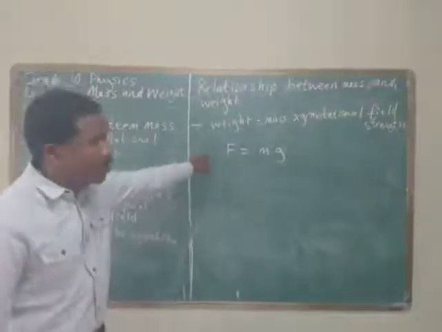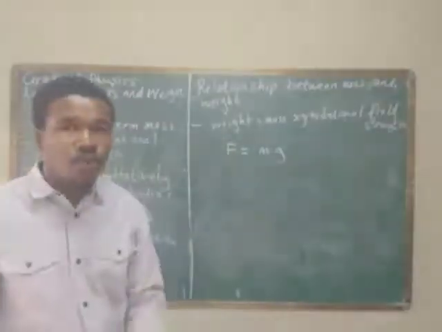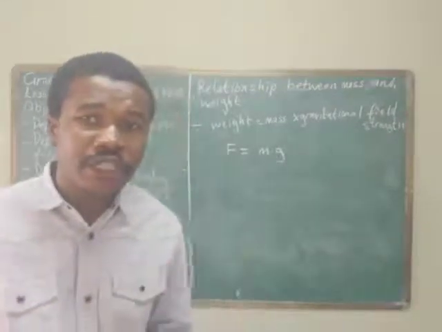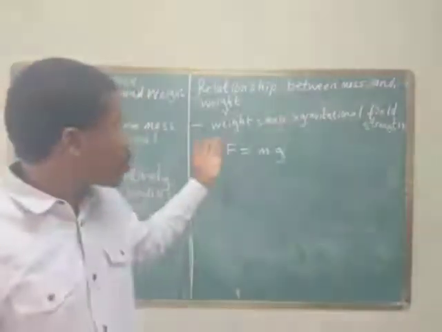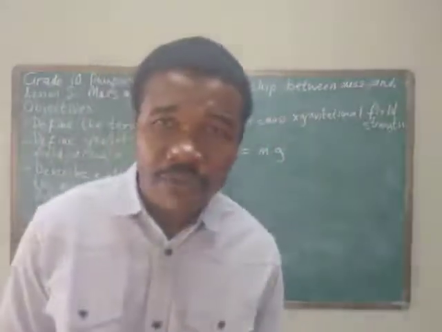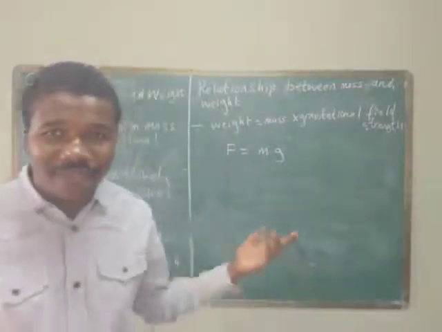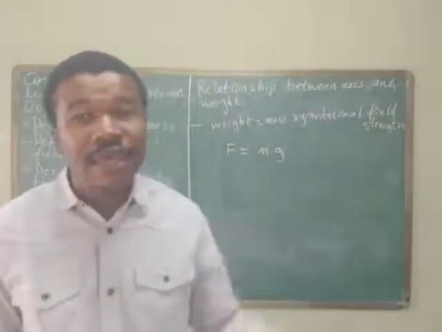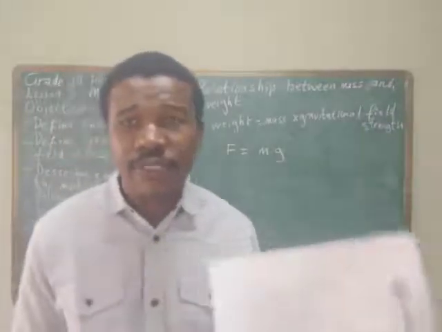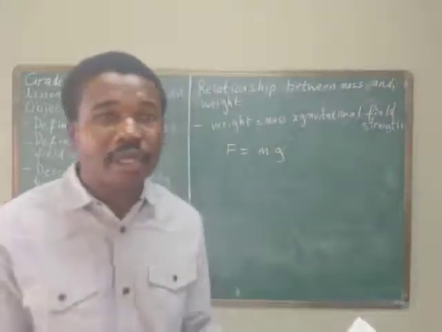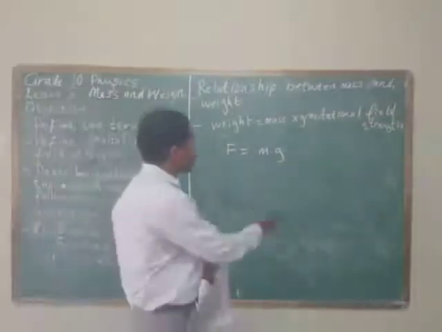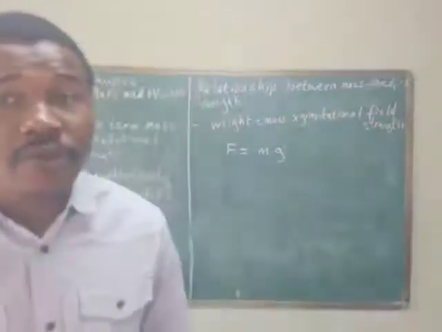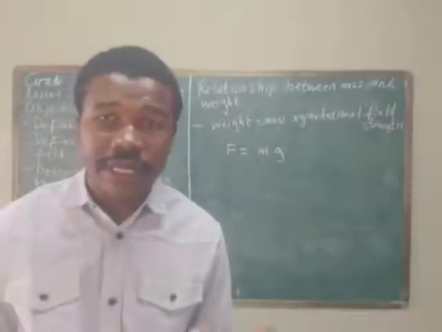And we have here a simple formula that says weight is equal to mass multiplied by the gravitational field strength. The beauty of it is that the moment that you have the equation weight is equal to mass times gravitational field strength, it means that you can then rearrange it to find mass. Let me just do it. So if we want to find mass, it would mean that weight divided by gravitational field strength would give us the mass, right?